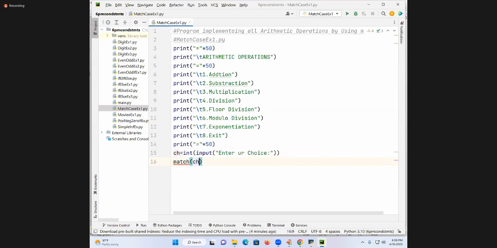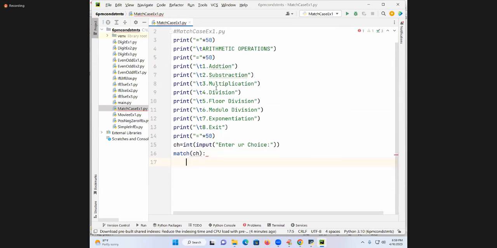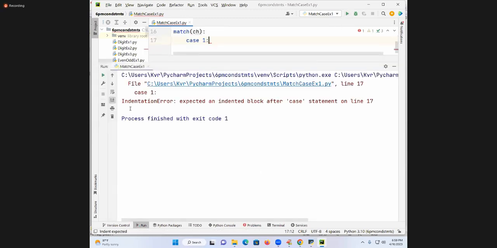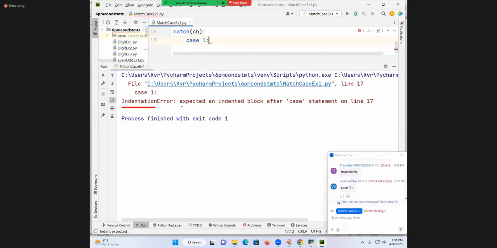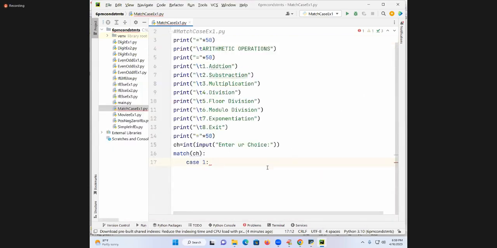Match of ch, with the indentation symbol. Case 1. Every indentation symbol is immediately followed by an indentation block. If I run this now, you will get an indentation error: expected indented block.